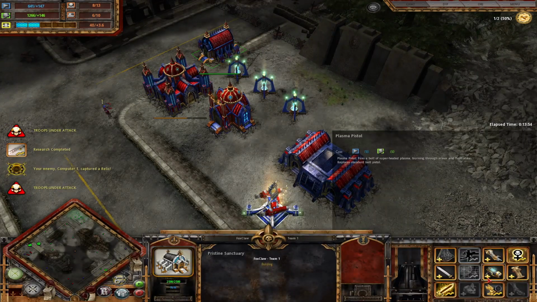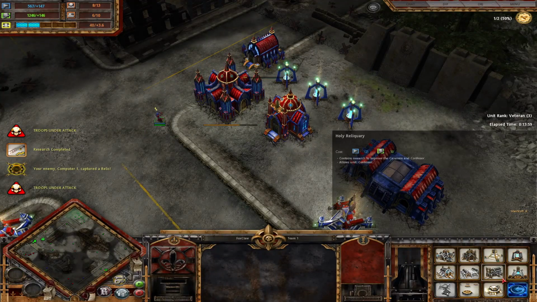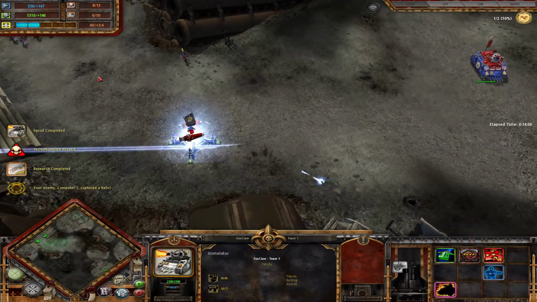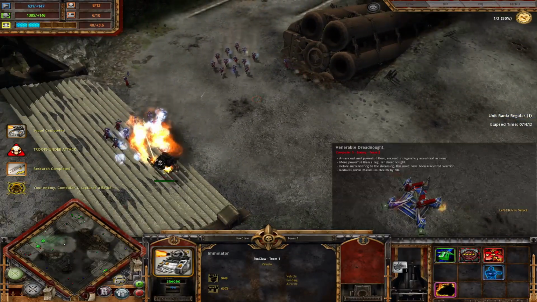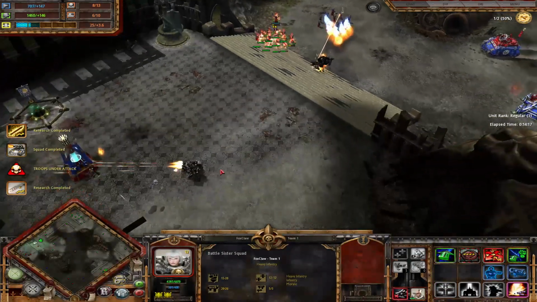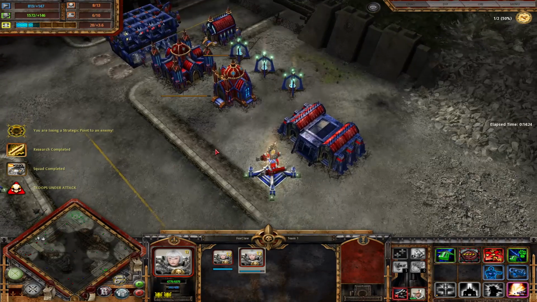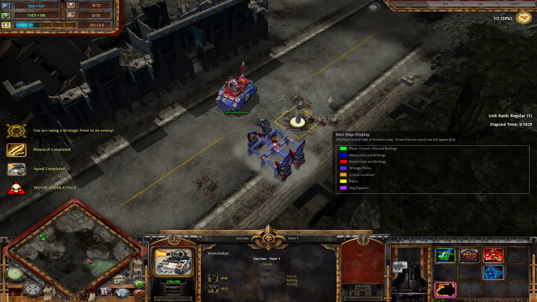Is there more upgrades for armor I can get? I don't think so. We can get this stuff though. I don't want a commander right now. I don't feel like it. More immolator! Attack them!